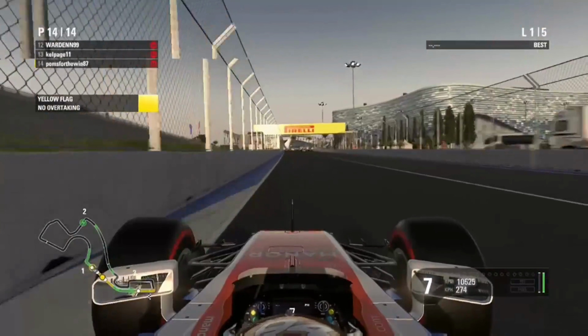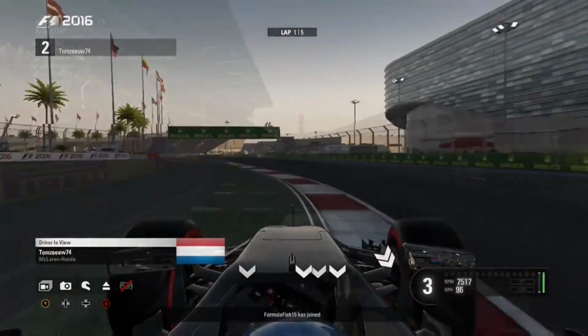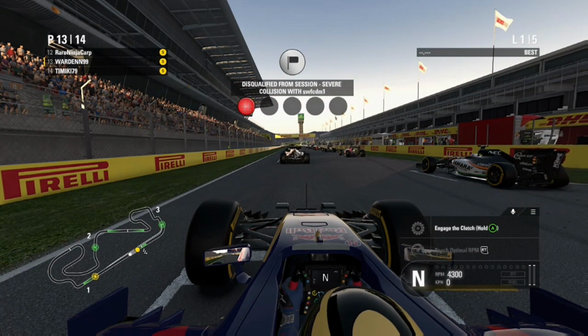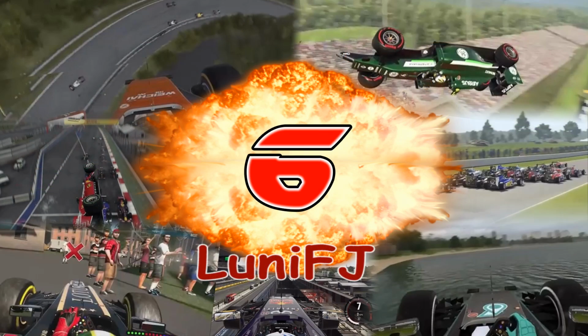I mean, my AI car keeps driving even though I'm disqualified, but it's going to pull over soon. So now I have to watch the rest of the race, some guys battling through Turn 1. But anyway, this is Ward99. This is proof this happens not just to me, but quite often at the start when joining lobbies. First lobby of the day, and it's disqualified immediately. Not much you can do about that, you have to sit that race out. But anyway, number 6 is Looney FJ.